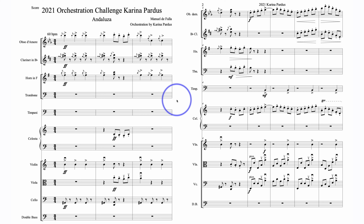All those different dangers. But look, thank you so much for entering this challenge, Karina. Just continue to work on your orchestration, and please enter the next challenge in 2022. I think it will also challenge you to come up with different ways of scoring. And if you were able to score that without using harp, celesta, or any other instrument, that would be really, really awesome. So think about all those things, and thank you so much for your entry.